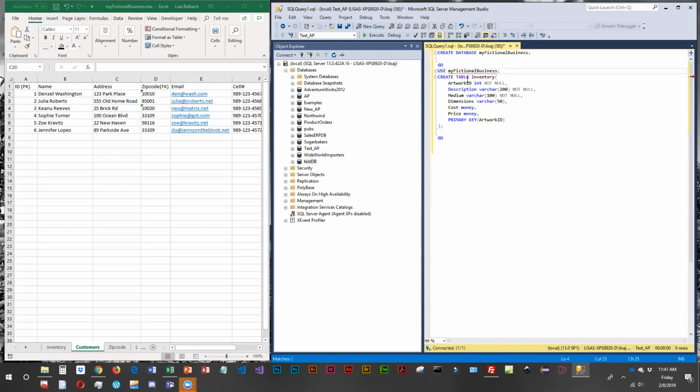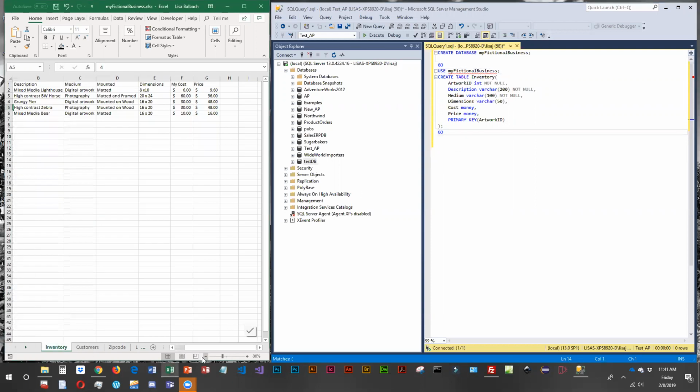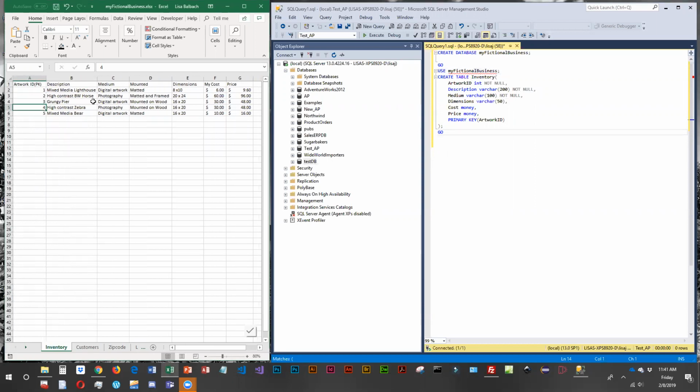And then I am creating the table. So the first table, I basically looked at my spreadsheet, and I have a primary key, and I've keyed in the different column names and specified what the data types were. And if something is required, I put not null.